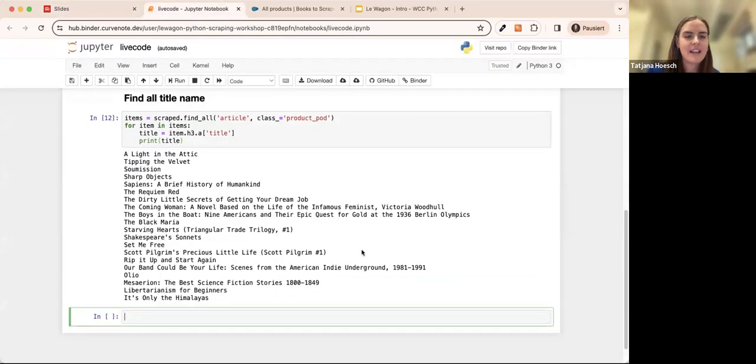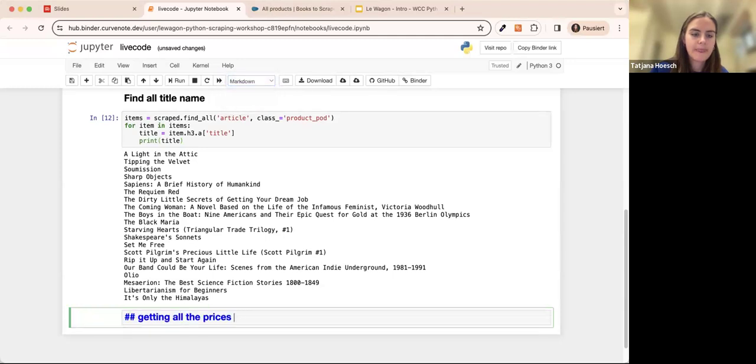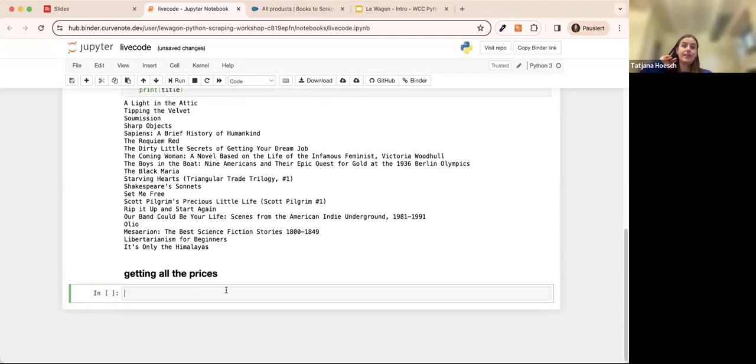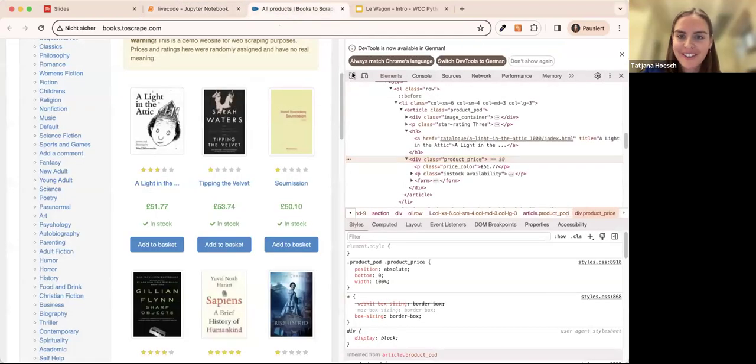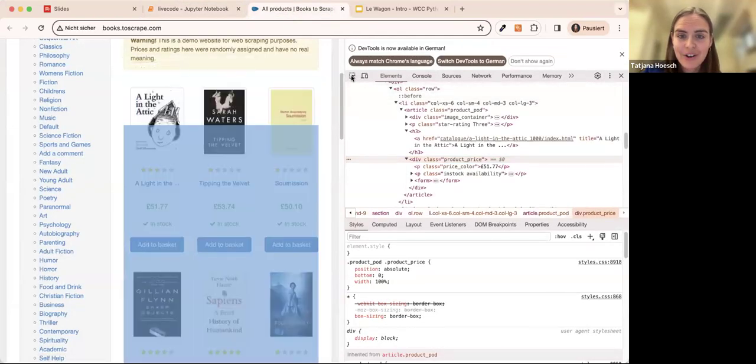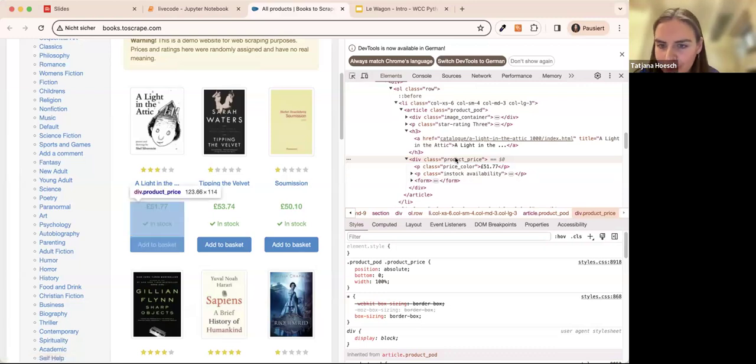So now let's get to it. Getting all the prices, we quickly do this with the CSS selector. So we say prices equal scrape.select. We already saw that there is the class for the price, which was product price.